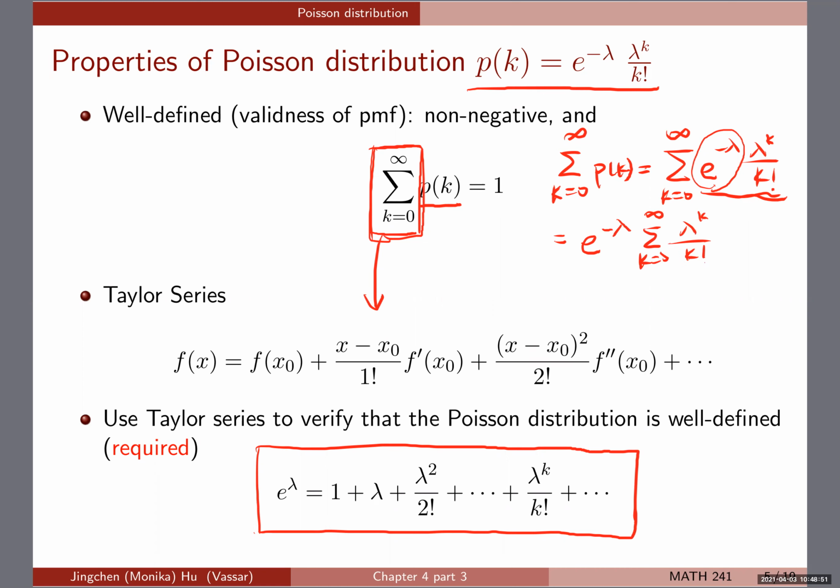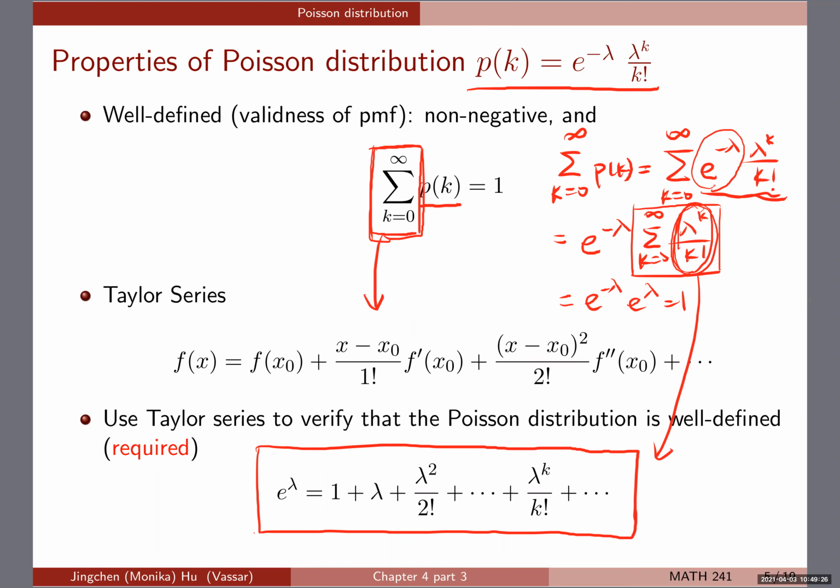So then we have this. And interestingly and importantly, if we look at this summation now, after the e to the negative lambda is outside of the summation, it's exactly e to the power of lambda. When k equals 0, this is 1. And when k is 1, this is lambda, so it's exactly this e to the power of lambda. So if we recognize that, we're able to do this, which is 1.